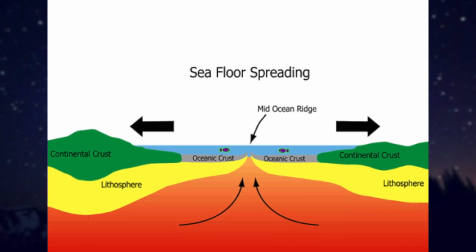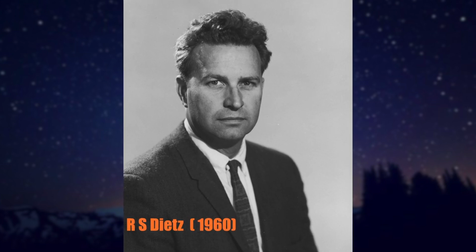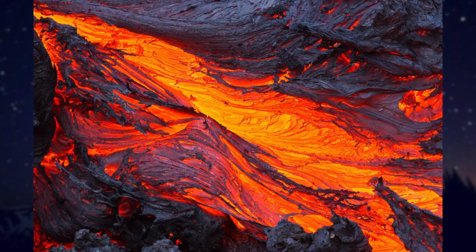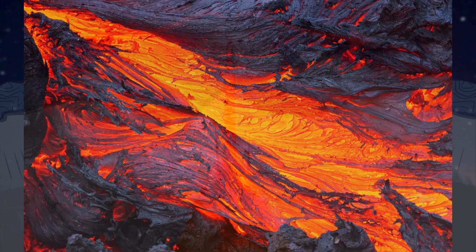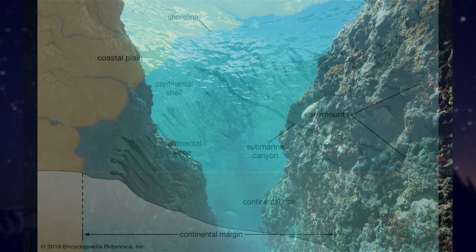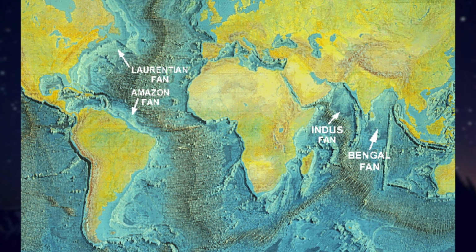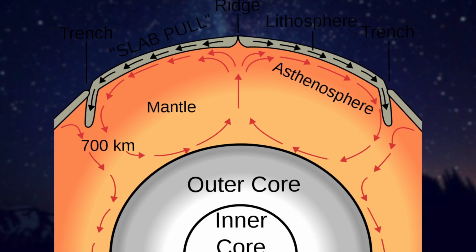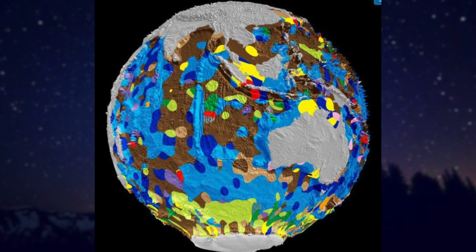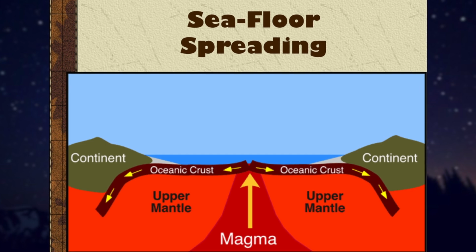The concept of sea floor spreading was put forward by Harry H. Hess and R. S. Dietz in 1960. Harry Hess in the 1960s proposed that the ocean floor was mobile and hot magma rises from the Earth's mantle by convection currents along the mid-oceanic ridges and moves on either side, finally getting lost into the trenches situated along the continental coast. In spite of the fact that continents are old and permanent, they drift apart passively on the back of mantle-generated convective currents. These facts prove that the continents and oceans are in constant motion. The concept of sea floor spreading is increasingly convincing evidence about the continental drift.